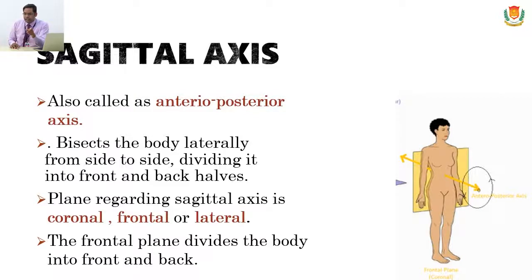Remember one thing. When I told you that the sagittal plane divides the body into two equal halves, which were the halves? Medial and lateral, or left and right. When I told you about the transverse plane, the two body parts which it divides are upper and lower, or superior and inferior. When I told you about the frontal plane, it divides the body into two equal halves, anterior and posterior. So always remember the names of the parts which are being divided by that particular plane.